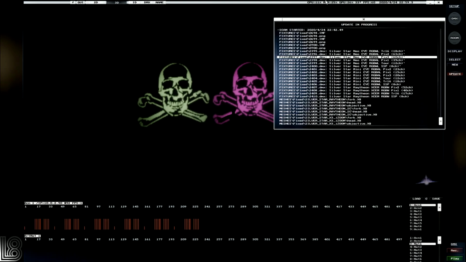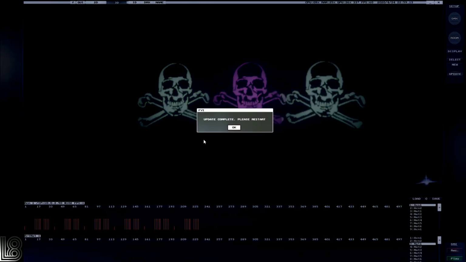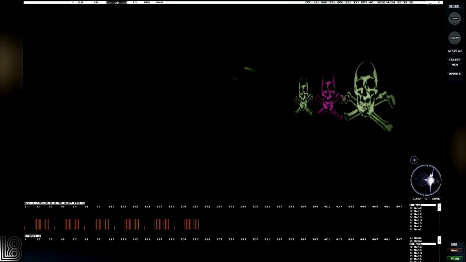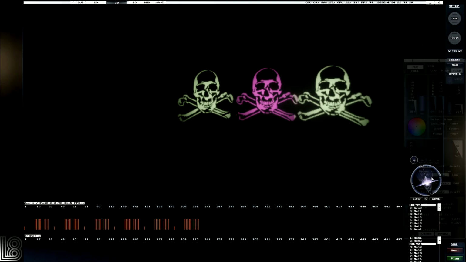While it's churning through these, I'm going to quickly explain what all the different files are. So up the top, if you see this INF and PNG file, these normally indicate new gobos and they normally come with new fixtures. And then all the other files down below were just the fixture files. And now we've updated the fixture library as well. Application updates, any files that are found in the L8 folder can also be located there.